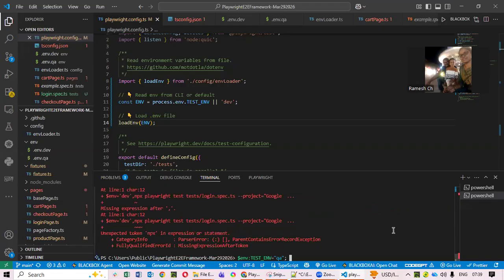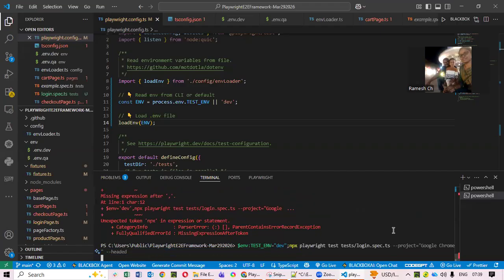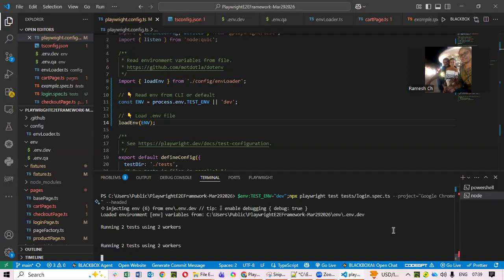But we want a dev, right? Not QA. But yeah, you can give later first. So let's see this. Even workers also you can specify, one worker or two workers. But now it's running parallelly both the test cases.